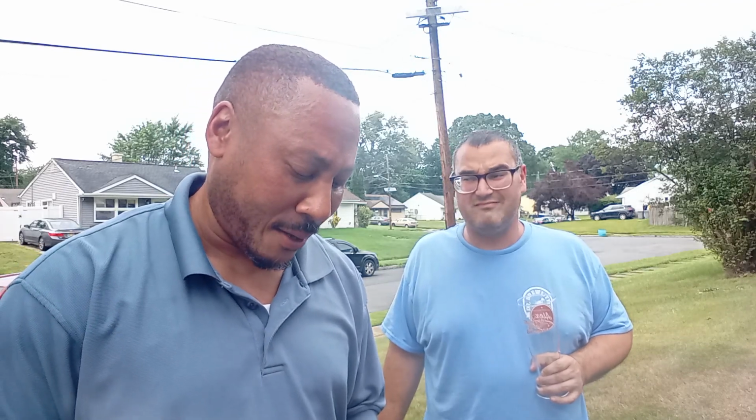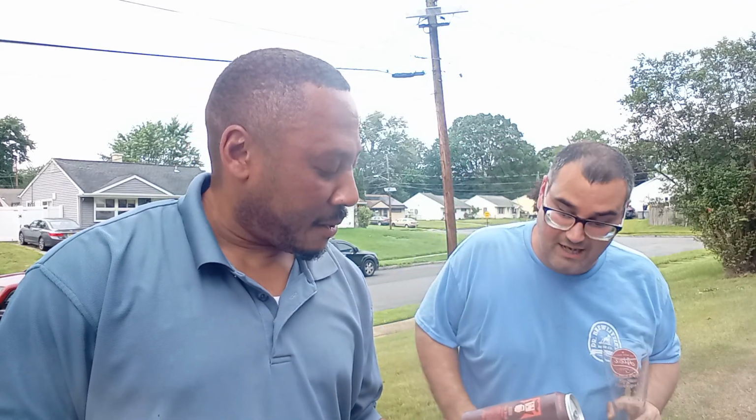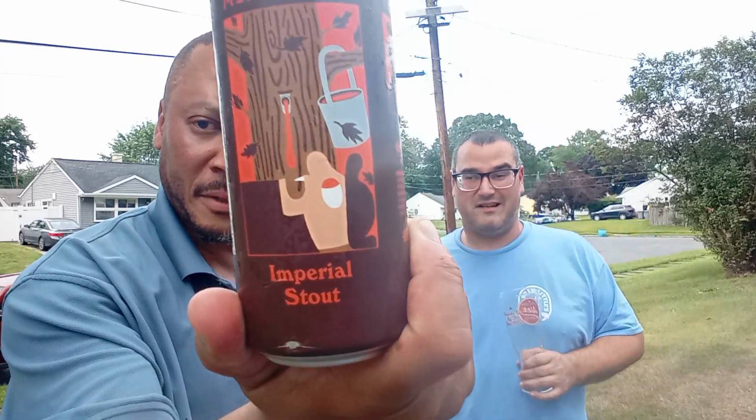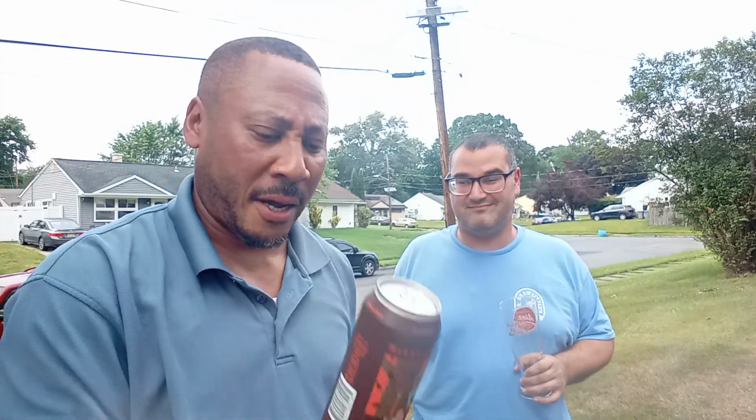The rain has kind of held off, so today we're doing Mikkeller, if I'm pronouncing it correctly. Yeah, it looks like Mikkeller. This is from the cellar from Mr. Alex, the Beer Master. This is their Imperial Stout. Just got it a couple weeks ago. So this is 12% ABV. I'm guessing Beer Advocate and Untappd, I'm sure, give it a very high mark.